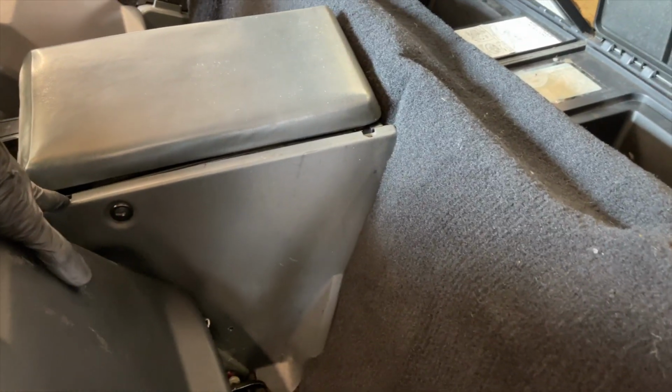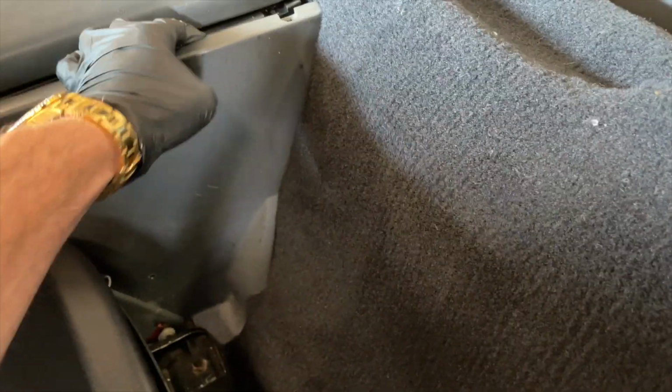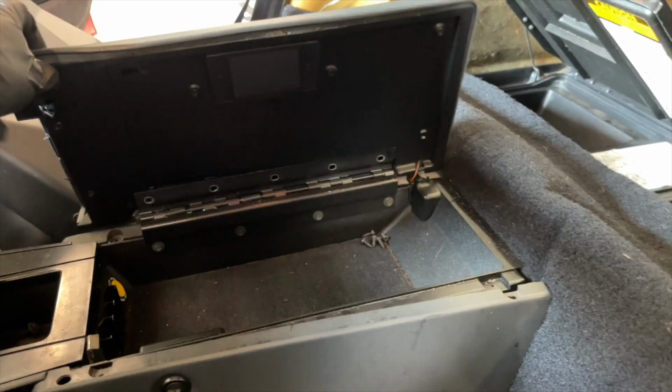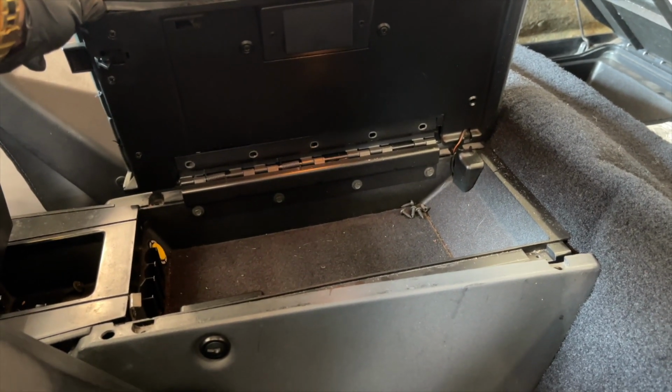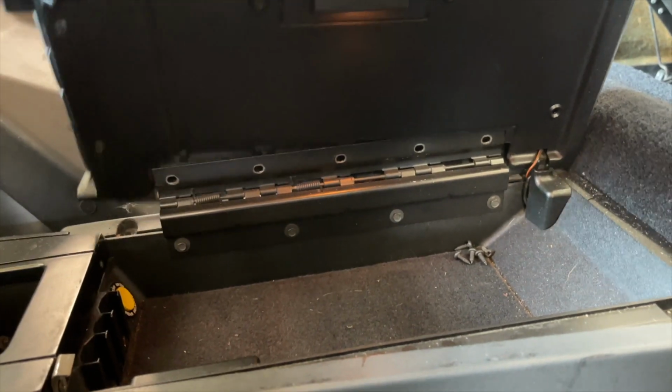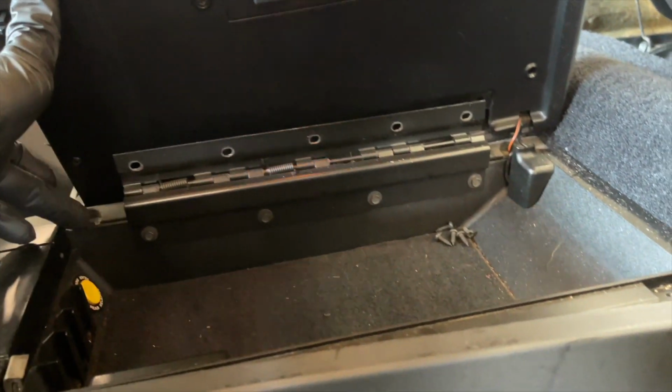A couple little pointers here that I did was I removed, there's two screws here and then one down here just to give that a little bit of play. Same for the other side, but to access the other side, you have to unscrew this armrest lid here. And there's 5 Phillips screws right in there that I removed just so I could access right over here. And then the one back there as well.